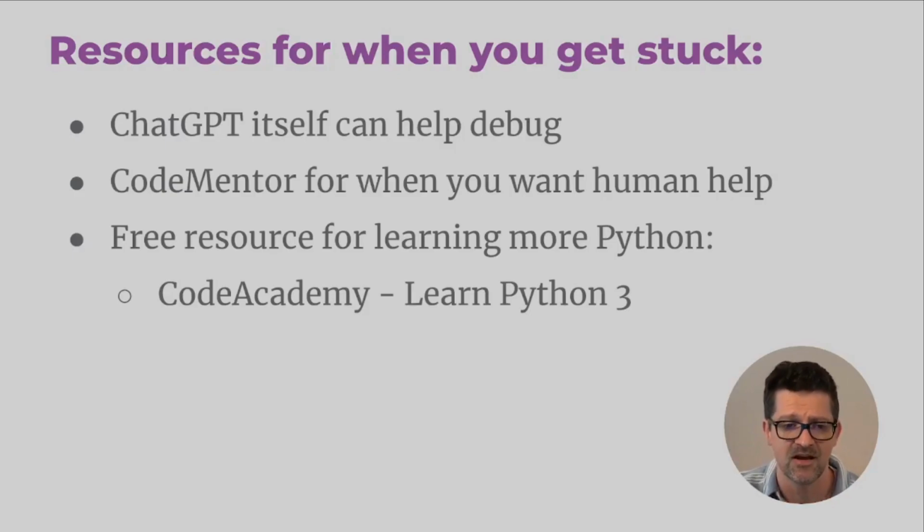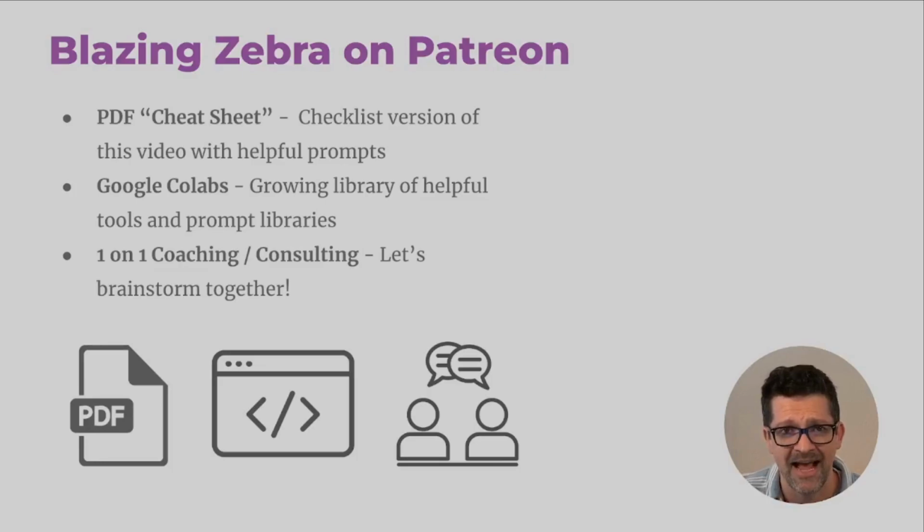If you are still getting stuck, Code Mentor is a great place for you to get some human help. It's kind of a phone a friend if you're still stuck. And again, you don't really need to find machine learning AI experts. Oftentimes you just need somebody who knows a little bit of Python that can help you debug the Python. And if you want to get even more in the weeds and really learn Python, Codecademy has a free course, Learn Python 3. Google that. It'll get you going on the basics and up through a fairly good foundation of Python.